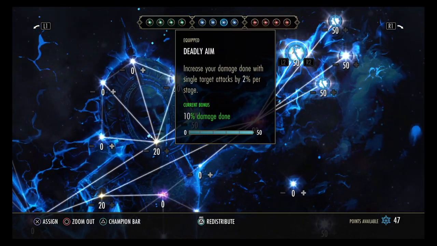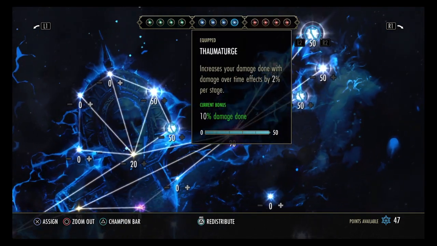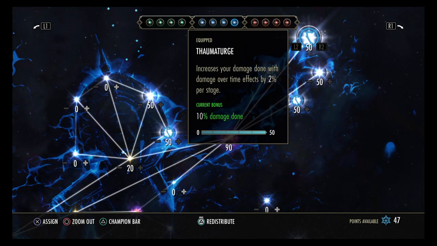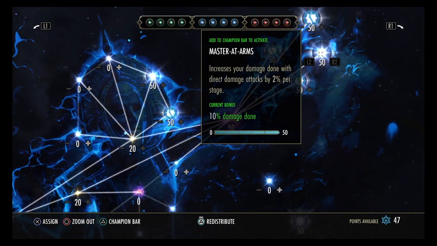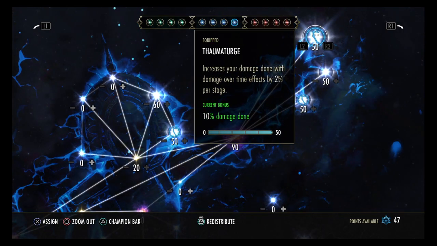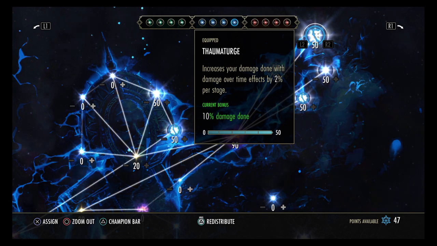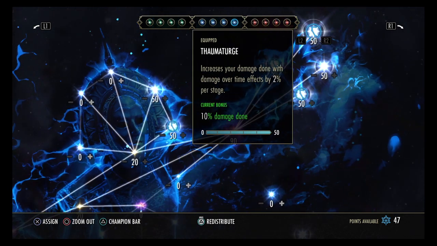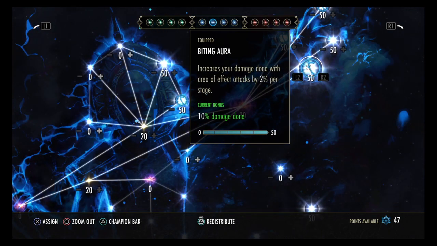Me personally, I tend to get rid of Thaumaturge, because the only dot that I have is Swarm, which is a nice strong dot. But again, it's the only dot that I have. So I tend to just get rid of that. Because to be honest with you, I don't know if Wall of Elements and Winter's Revenge count as a dot. I think they're more of an area effect attack and not so much of a dot. So I have one dot, but I have 3 area effect attacks.